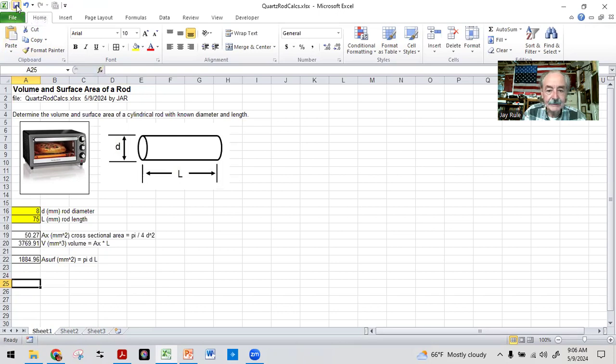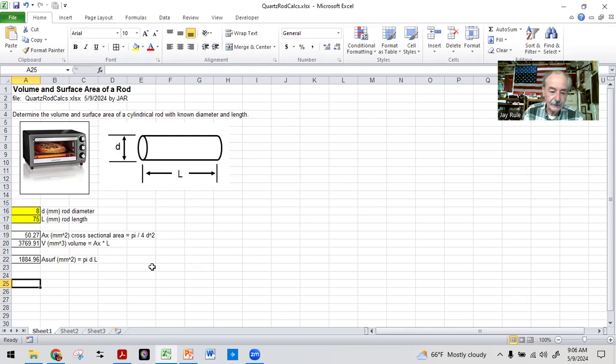There's a single icon, and I've saved it. So I've saved quartzrodcalcs.xls to my PC in a folder that I know exactly where it is, and that's critical. Okay, don't just save it to My Documents. Save it to a folder that relates to your project work or however you organize your work.